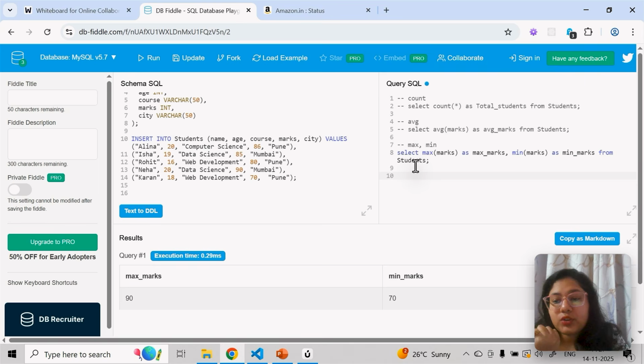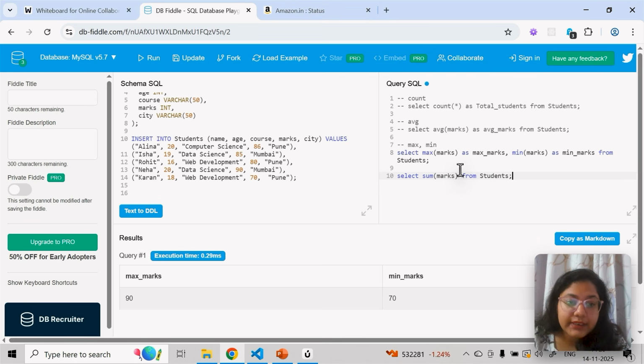Now let's say you want the sum of all the student marks, the total marks of the students. I can just put select sum, then which column? The marks column from students. Again, I will provide an alias. The correct term is alias only.